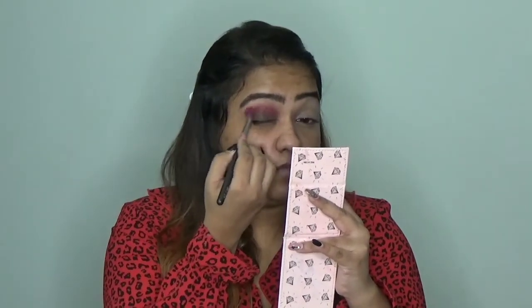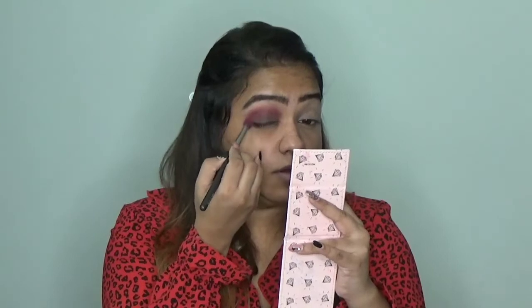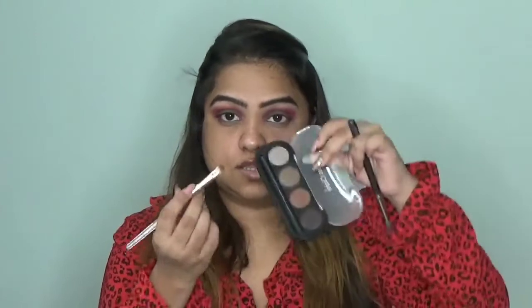So this more looks like, you know, red. And I'm taking this from the outer corner. So it has a little color, like a gradient effect to your eyes. Put it on the outer corner. Keep it on the outer corner only, and just, you know, do your good job in blending. So now I've taken this shade and put this on my crease, not on my crease, on my lid.